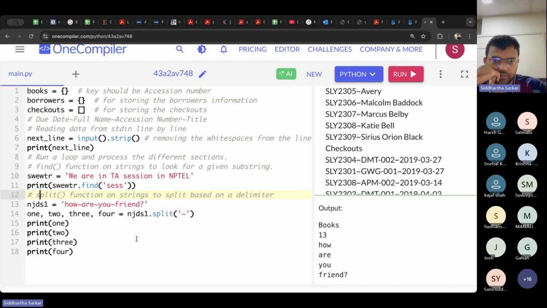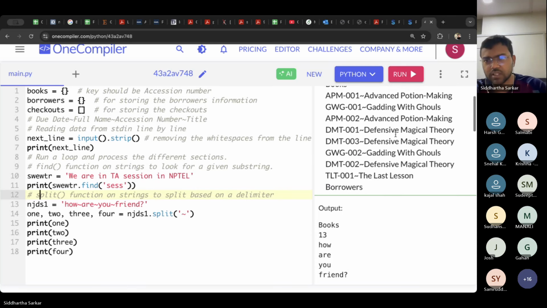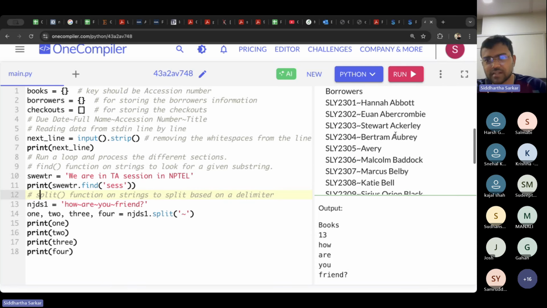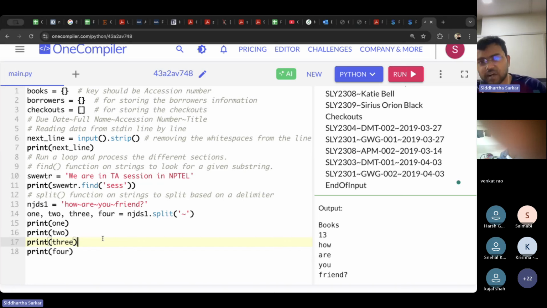So now I give you a few more minutes. Maybe I'll just write the program. Once you are able to extract the lines, then the game is 90% done. Then only 10% easy stuff remains, to use these 2 functions, find and split. Now I'll write the program, but I'll give you a minute or two to think about how one should proceed after this. Maybe you can share your thoughts with me after 2 minutes. Then we'll write the program.